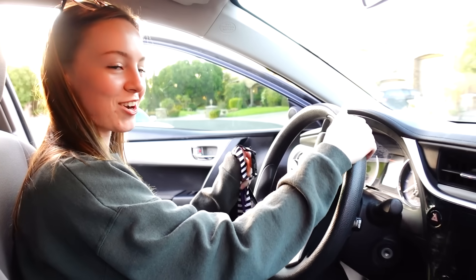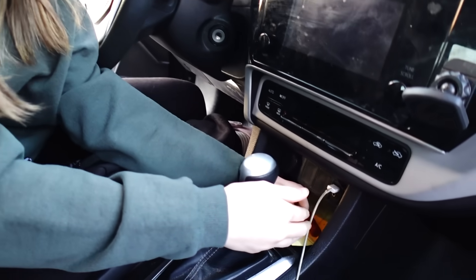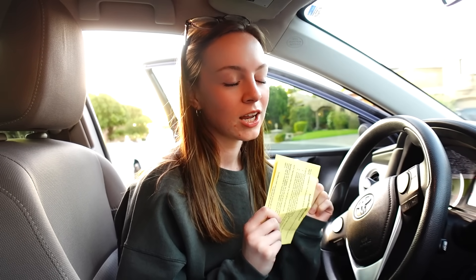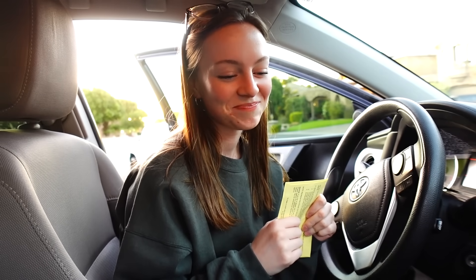This is what I look like driving my car. There's some sensitive information on this — this is actually a ticket from when I went on a date and I forgot to pay the parking meter, and literally as I was walking back to my car from the date, the lady put it on my windshield. What did your date say? She was like, 'oh, that sucks.' There was no second date anyways.